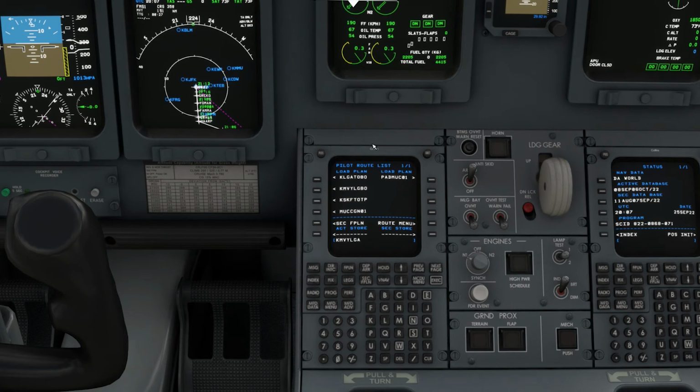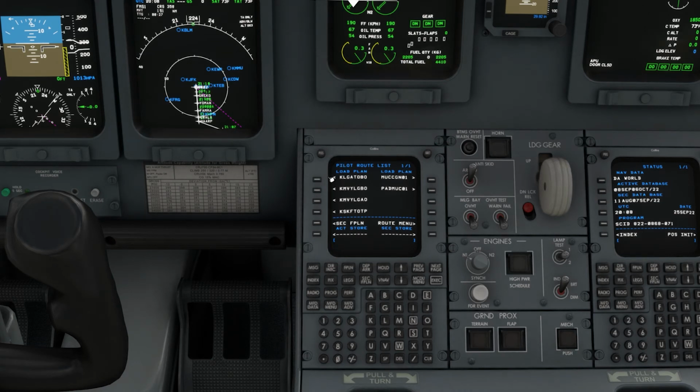Then, in order to save that, we're going to select soft key number 6, left 6, so 1 2 3 4 5 6 over here. That will copy it, and we have it on top of it.